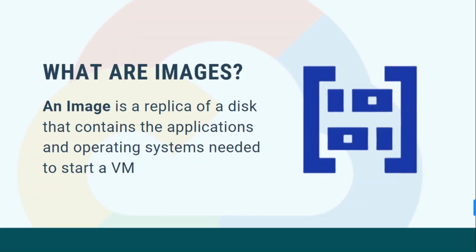Let's get started with an image. Just like a blueprint defines the structure of a house, an image defines the configuration of a virtual machine. In Google Cloud's Compute Engine, an image is a pre-configured virtual machine template used to create VM instances. It includes a bootloader, an operating system, and a root file system in a single unit, providing the foundational software and configurations needed to deploy and run applications.